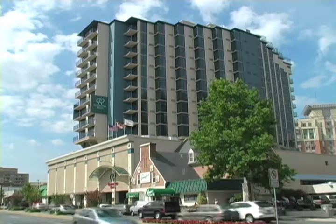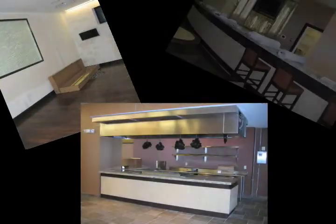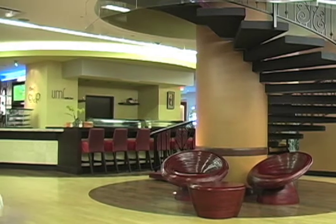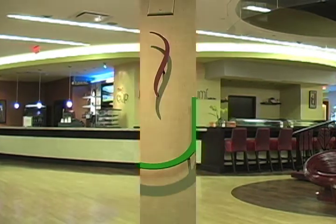Welcome to the Doubletree. We acquired this building in October of 2005 and spent 2 years conducting our version of extreme home makeover. We did a lot of research in the Bethesda area and hosted many customer focus groups to gain their insight on design ideas. From these comments, we created the Great Room, a social gathering place conveniently located on one floor with a variety of popular dining and entertainment options.